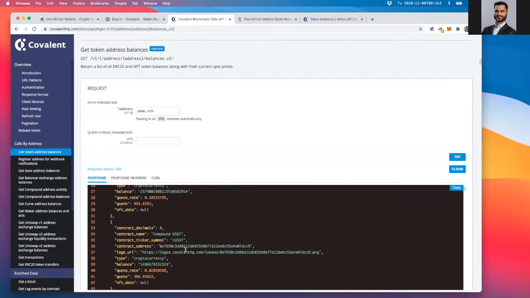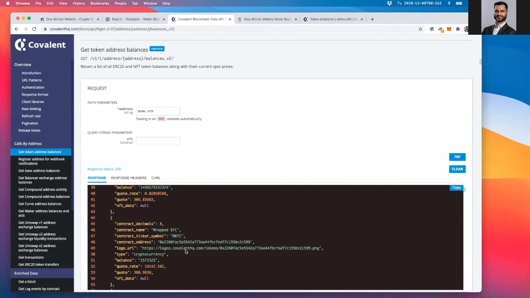I can then take this data and create the table, which is what we do in our wallet app. So this is a simple yet powerful API endpoint, which is very useful when creating a custom wallet because the underlying query fetches all the ERC20 tokens, including the NFTs, for a particular wallet address.